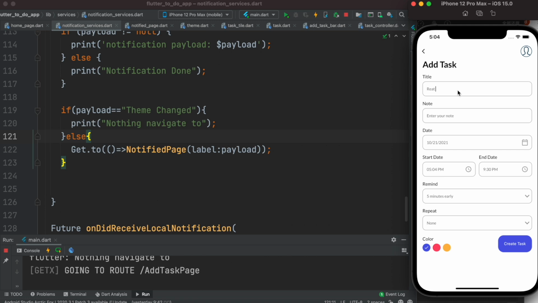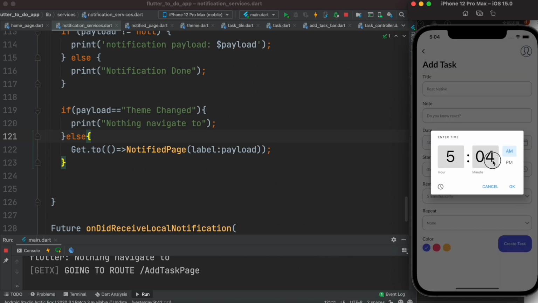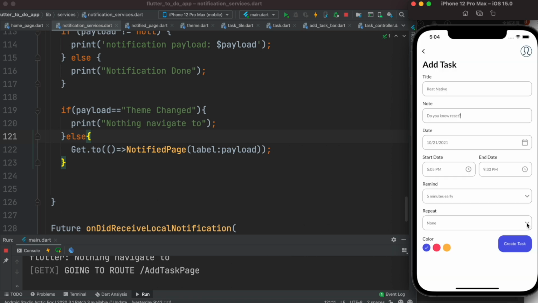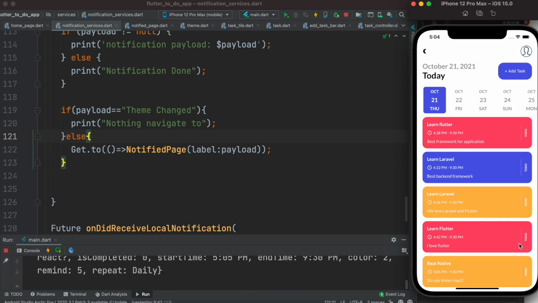We'll use React Native, let's see, do you know React? Over here we'll change it to say 5, and we'll use a different color. Now let's create the task.